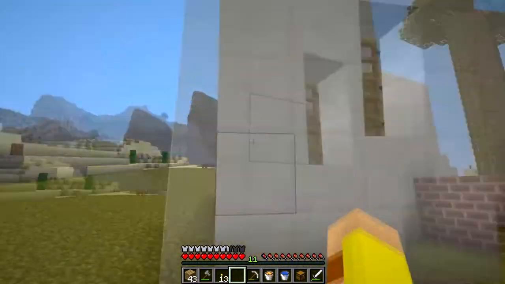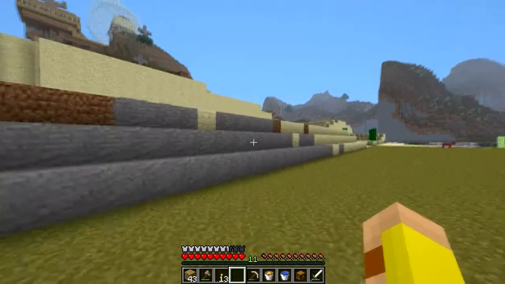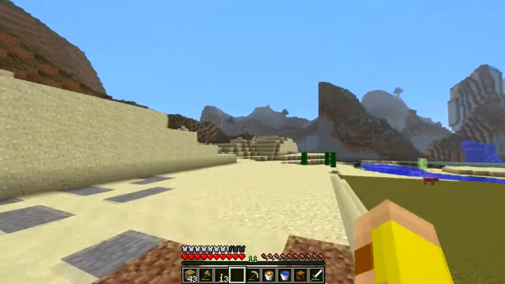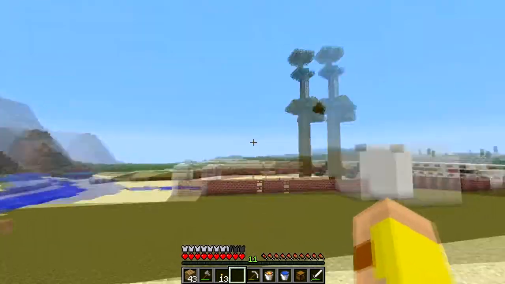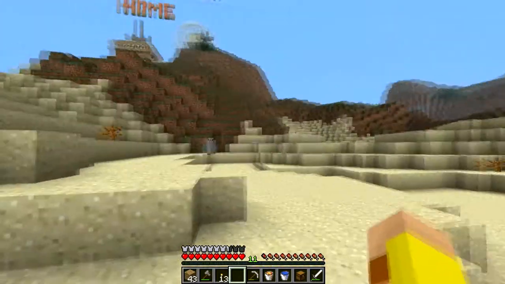So yeah, now I have a new way to get out of spawn. I'm the only one that can do it. What are you gonna do? And look at this, home base is looking all beautiful. We got the tree of wisdom.